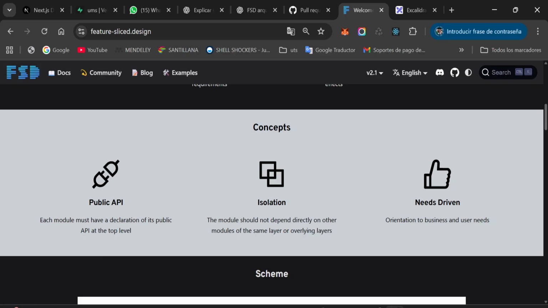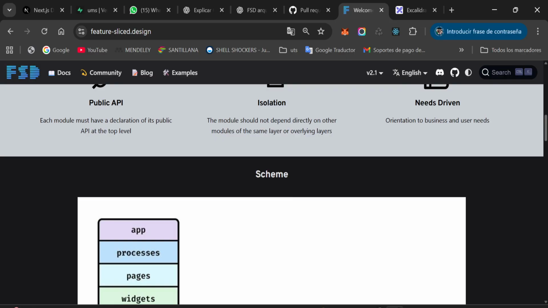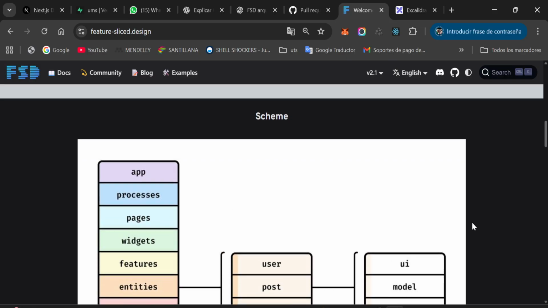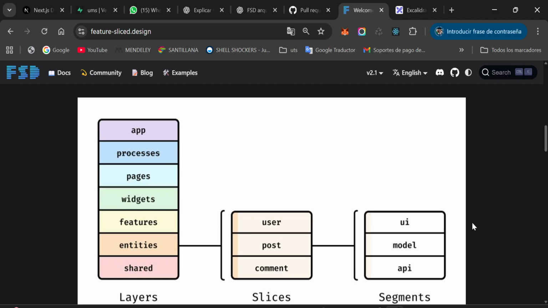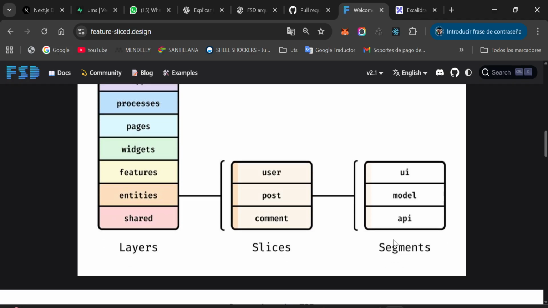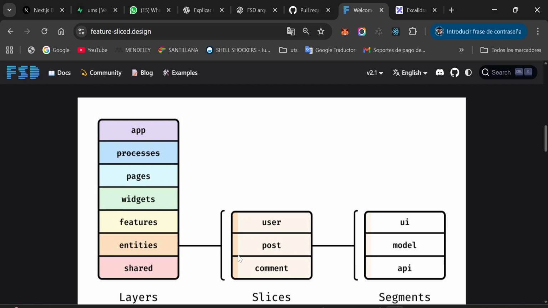Needs driven: orientation to business and user needs. Okay, and look at this, my devs. There is the schema. There are three main parts: layers, slices, and segments. That is the official taxonomy.